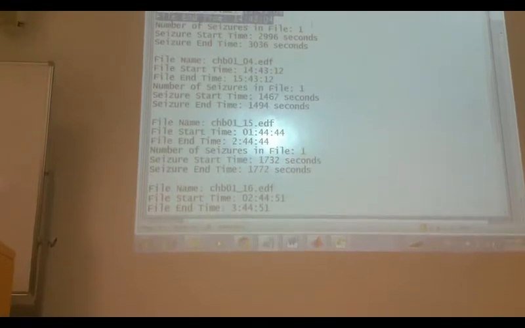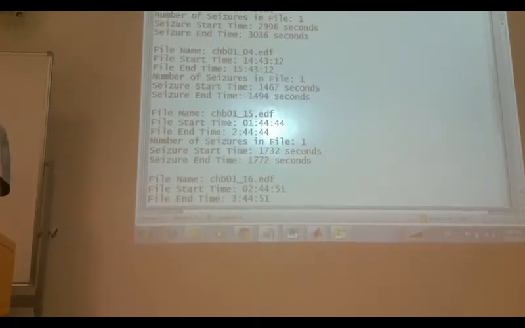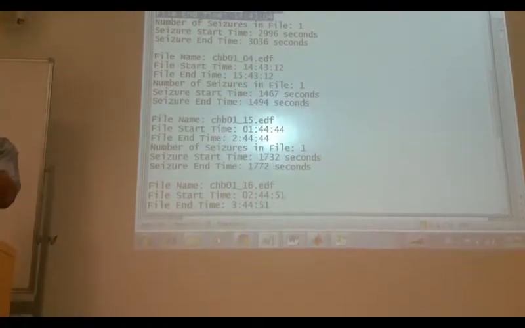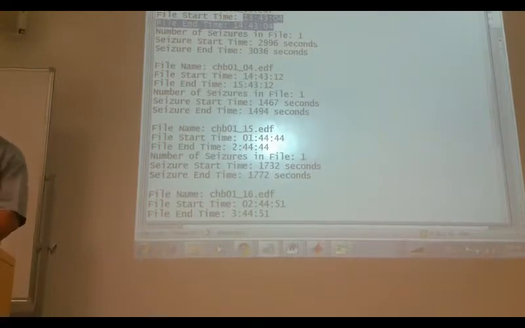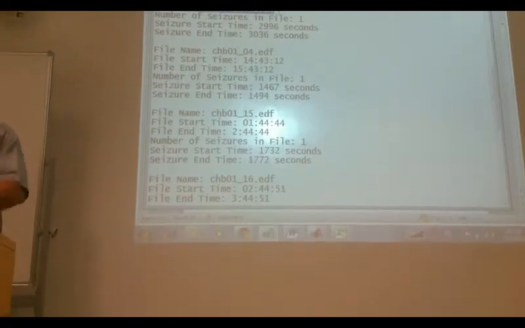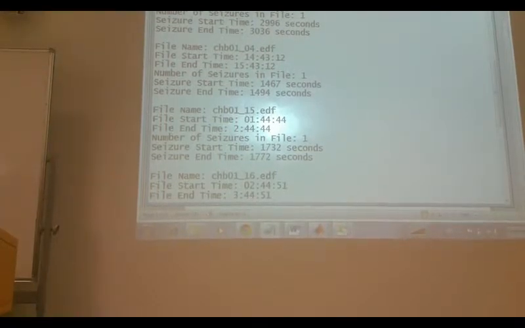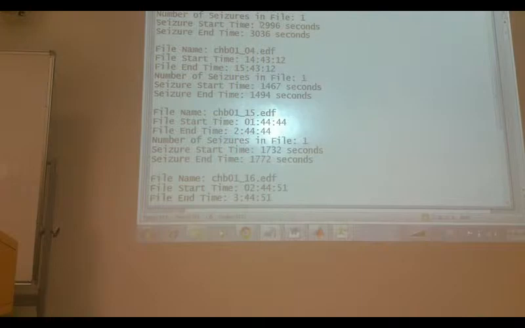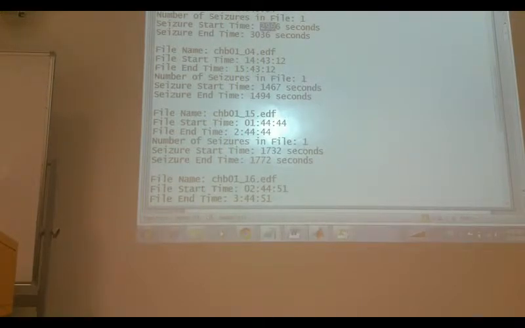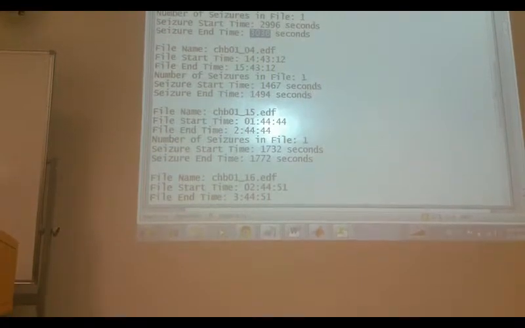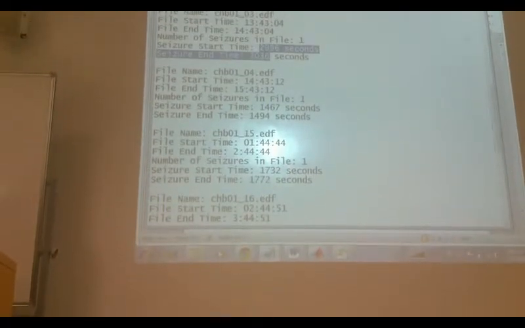Now in this one, you don't have to worry about these times. When you load it, it's just a data set pool starting from this starting time and this ending time. Based on this, you can calculate the time vector, and the time vector says that the seizure starts at 2,996 seconds and finishes at 3036 seconds. So it's about a 40-second seizure that appears here.